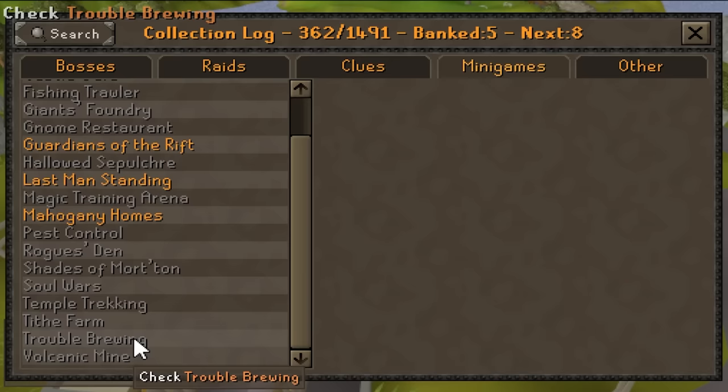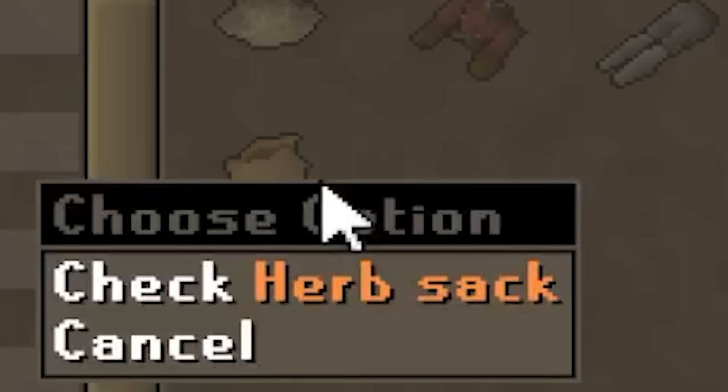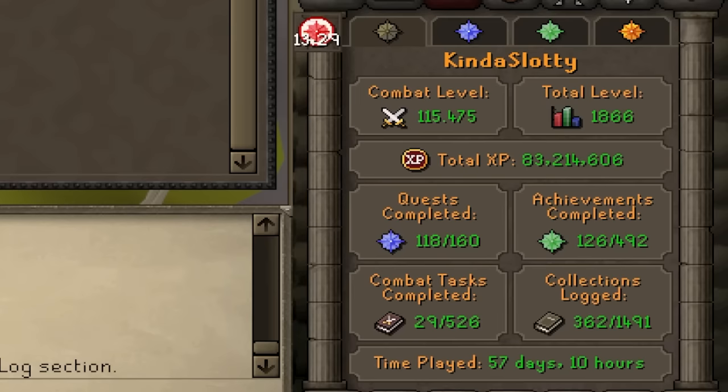Let's go ahead and unlock Tithe Farm. Why not? Tithe Farm does offer a bunch of unique rewards. It also offers the herb sack, which I planned on unlocking Tithe Farm anyway to get when I go back to training Slayer. It's just a convenient item to have. Everything else in here I'm pretty sure is only obtainable from Tithe Farm, but I will go double check before I make any mistakes. All right, well, I double checked and none of this stuff is in any of the other areas of the log. I don't really know how long I'm gonna stay here.